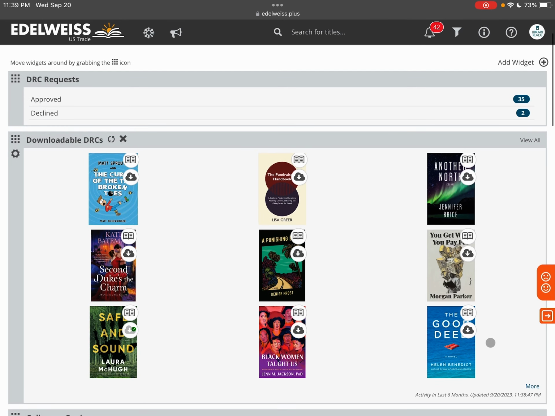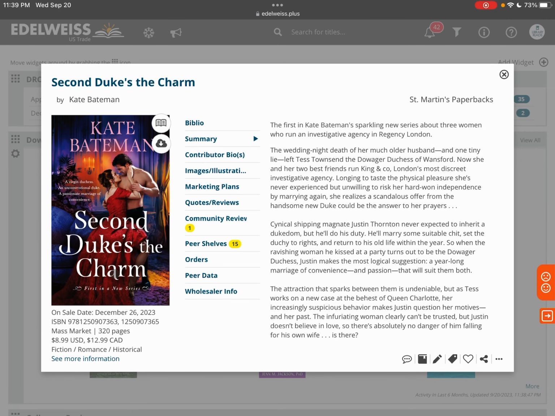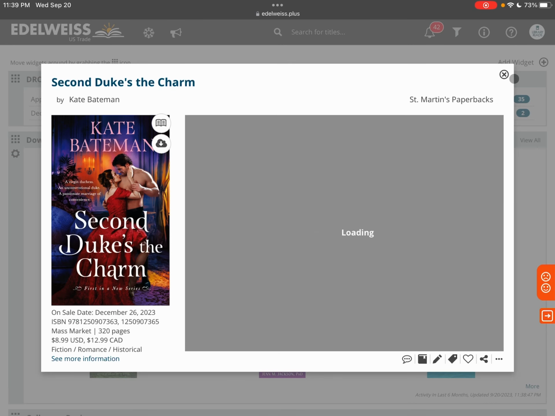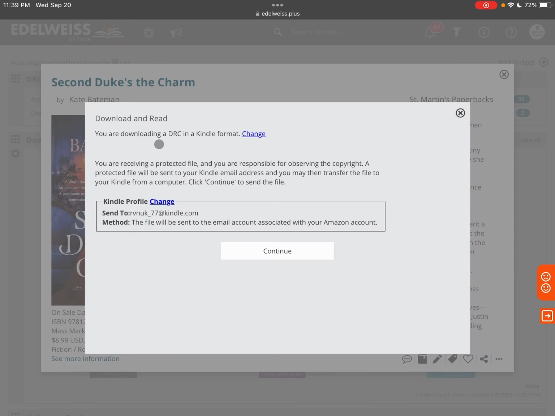So let's find something else that perhaps is not out yet and I didn't place a vote for. Let's see here. December. Okay, great. This one comes out December 26th, so I've got until November 1st to download it, read it, and vote for it. And this is how you do all of that from the regular Edelweiss section. You go right over here. We're going to do this here first. Oh, sorry about that. You get the chance to download it right here with this little cloud button there. Same thing, we saw that come up on the earlier book.